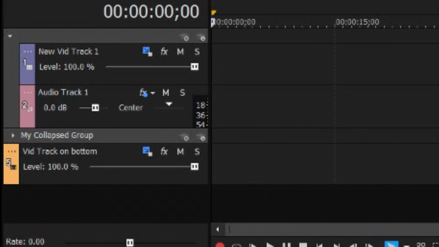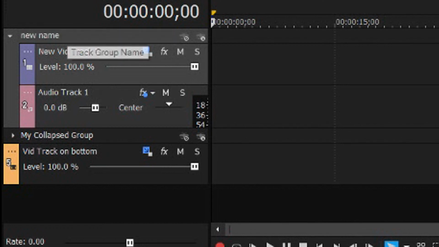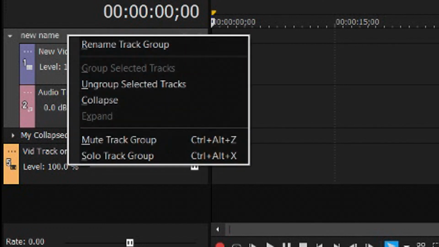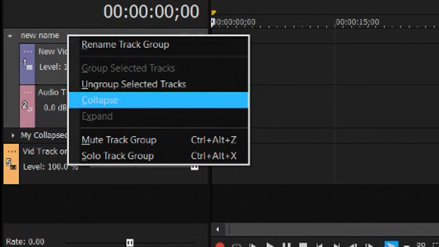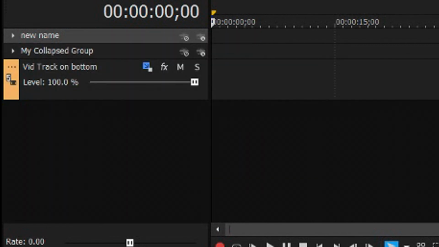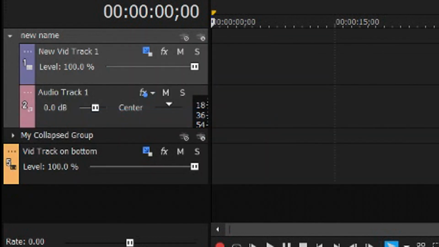And while you're in Vegas, if you wanted this one to have a name, you can just double click here and type in a new name for this group. Or you can right click this, choose rename, you can ungroup the selected tracks, you can collapse them, and so there are many options that are available to you here, so you can expand.